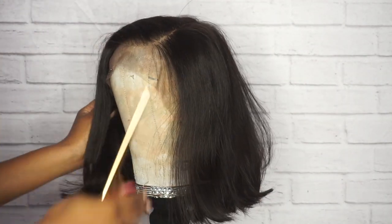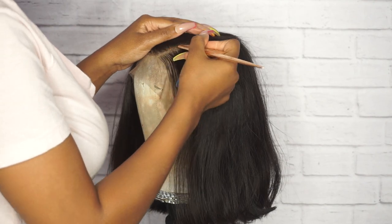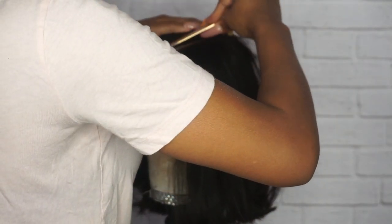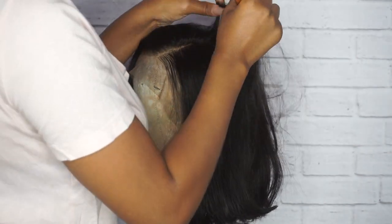I swear y'all know I don't drag nothing unless I really, really like it. I'm in love with this wig. This wig has to be by far one of my favorite wigs that I've done so far. So now that I got that off my chest, let's just get into the regular voiceover now.